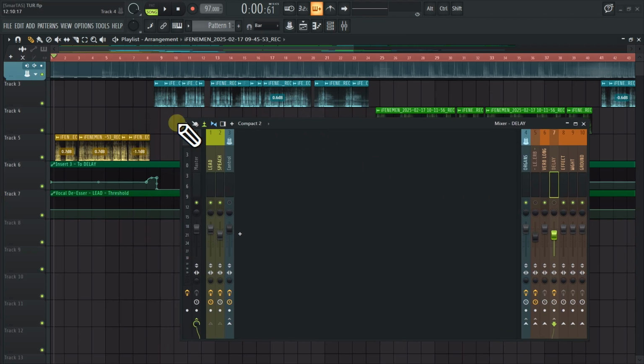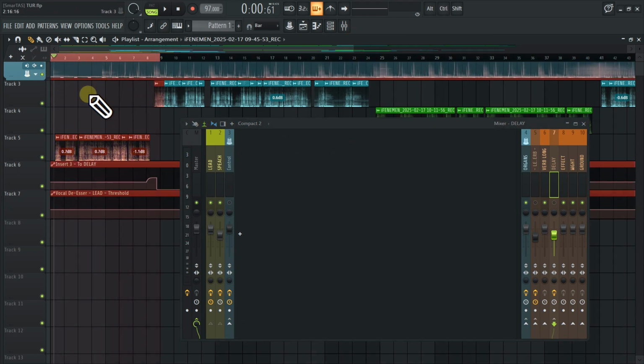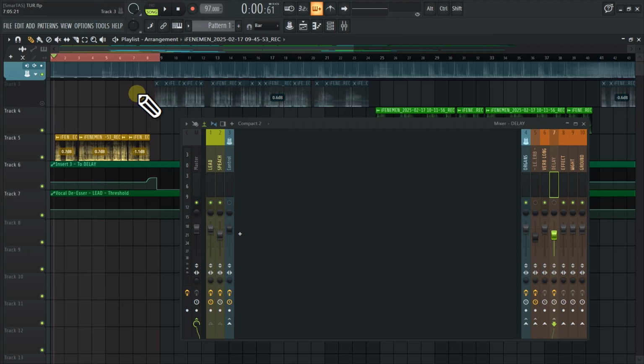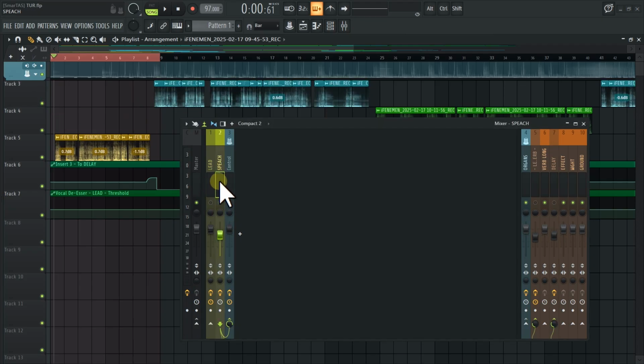By the way, now let's go about bouncing this. First, before I go about bouncing stuff, I love to select a certain time range. That is, I'm not going to bounce out the whole project. It's going to be saving me time. It's also going to be precise. I am now going to do the bouncing out. So let's off the lead session. You can also off it from the mixer track here, so it won't come in the effect of the speech.